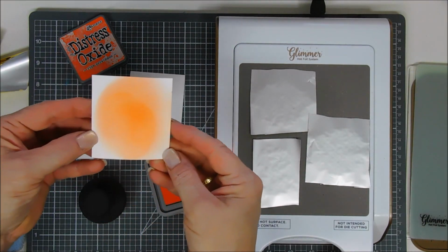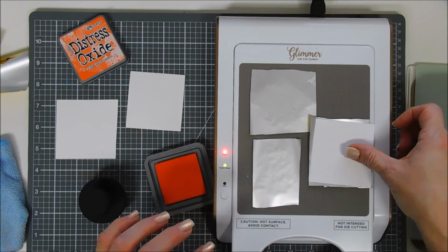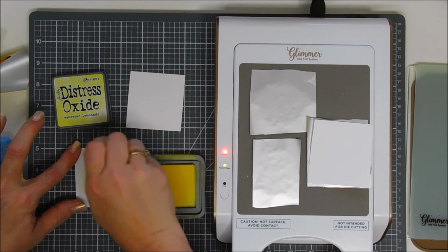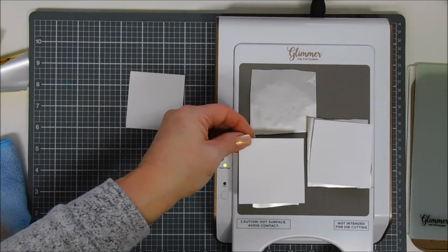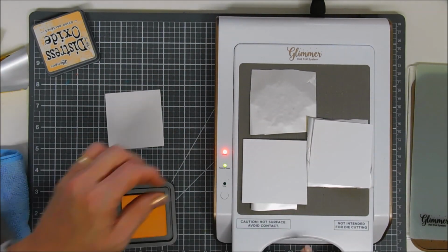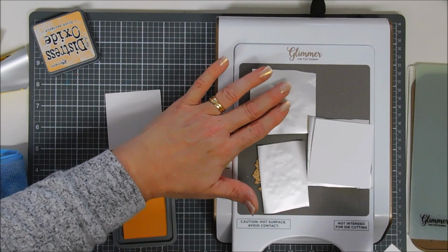The colors that I'm using, we're going to start off with the Ripe Persimmon. We're going to place this face down over our first glimmer plate, and then we're going to do a little blending with Squeezed Lemonade. We'll just add a little bit of shading and then place this face down on our next glimmer plate. And then for our third little square here, we're going to bring in Dried Marigold. And I'm switching glimmer plates.